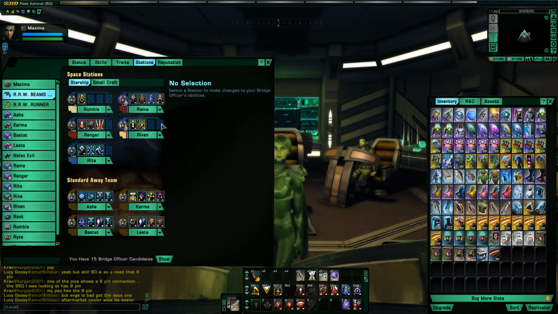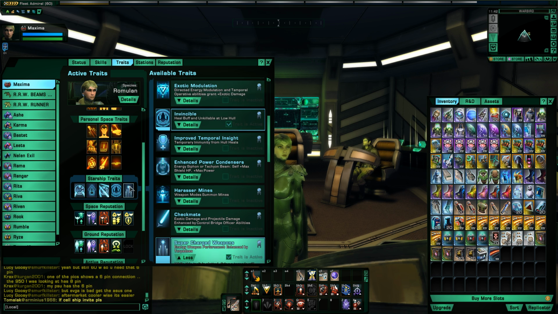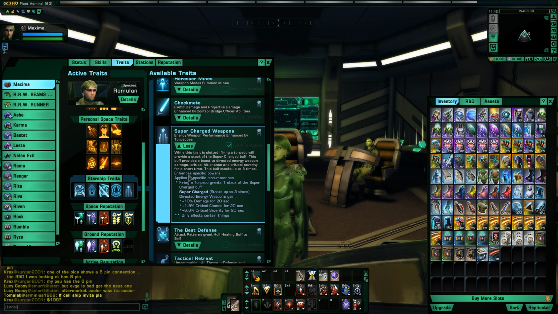Let's see, what else? Let's take a look at how this synergizes with some of the traits. Now, in particular, I want to talk about a Starship Trait. Let's go down here. There's a trait called Supercharged Weapons, all right? Now, this trait, let's read down here. When the trait is slotted, firing a torpedo will provide a stack of the supercharged buff. This buff will provide a boost to your energy weapon damage. And it will also buff your critical hit chance and your crit severity, which is very nice. And it will stack up to 3 times. You can see what it actually does here.